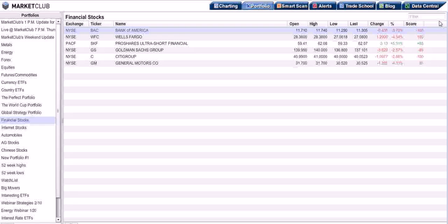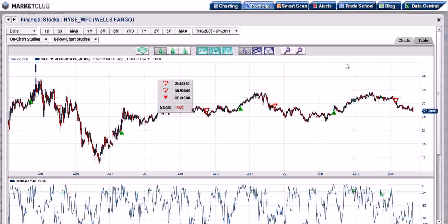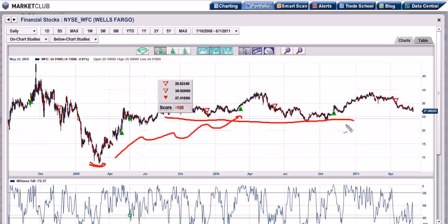So let's go back to our portfolio manager. Let's take a look at Wells Fargo, a little higher price stock, 27.08. It's down 4.54%, greater than Bank of America, so that may be in more trouble than people want to recognize. So here's the chart. As you can see, you had the recovery. Let me just scope this in for you so you can see very clearly. We had the lows that were set in March of '09, kind of a really hit or miss recovery, but really if you take where we are now, here, just draw this simple line, and we go from here. Really the market's gone nowhere.